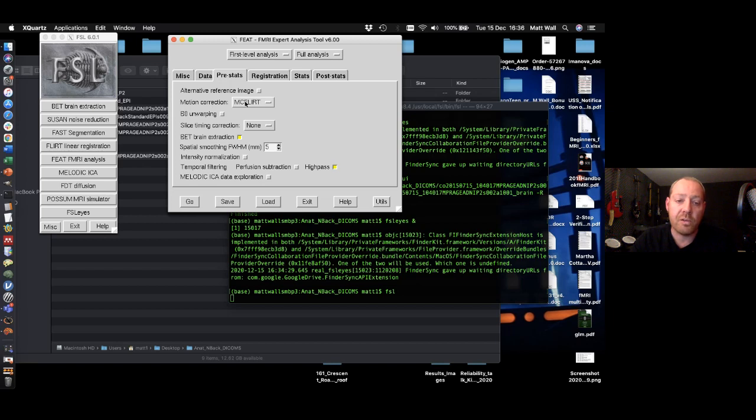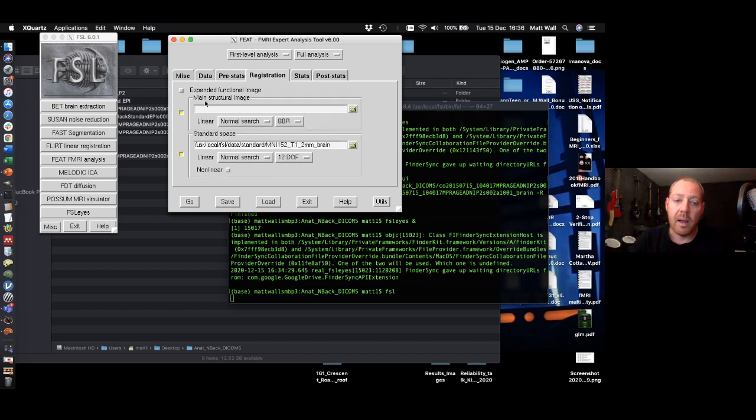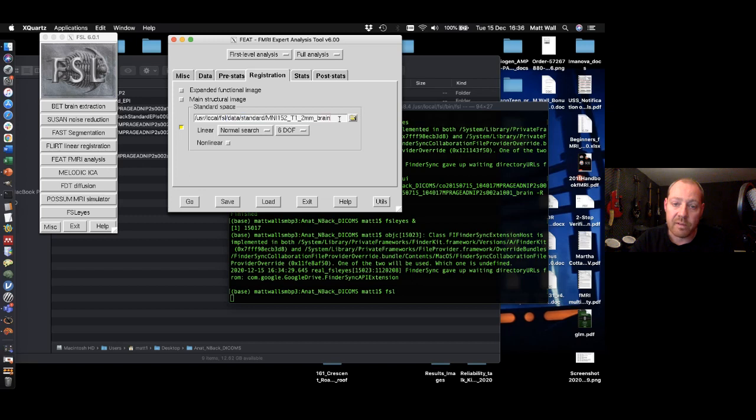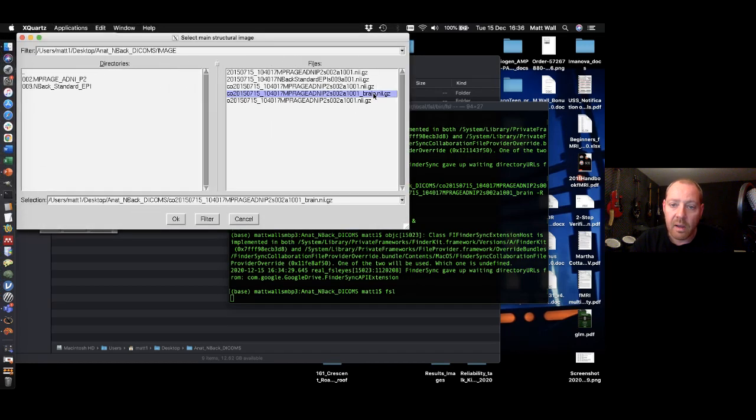So we want to do some motion correction, definitely. We don't want to do slice timing correction. Brain extraction of the functional data, yeah, sure, why not? We want to do some spatial smoothing, maybe 6 millimeters, and we want to do high pass filtering. Great. Then we move on to the registration bit, and this is the registration and normalization bit where we morph our images to fit the standard template. So we've got the standard template filled in for us there already, MNI 152. I'm going to put in my nice brain extracted anatomical image that I just created in there.